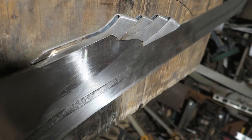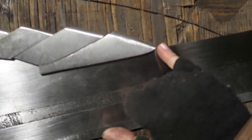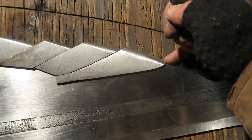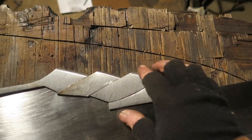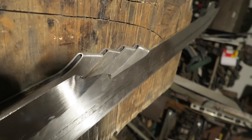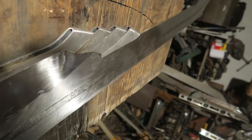There they are, put on the sword loosely. Going to have to do some adjustments. I'm pretty sure this one has to come down lower, so that will mean either taking a notch out of the sword or a notch out of the piece. We'll probably notch out the piece. These are not the correct positions, but that's the idea of how they go on the back of the sword.